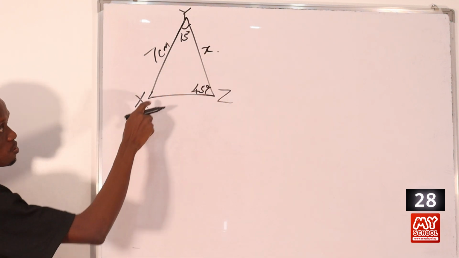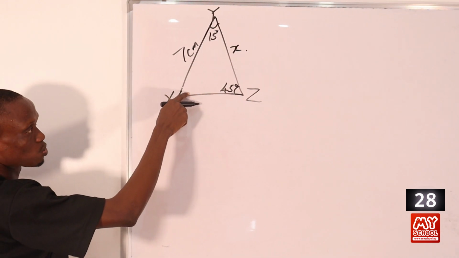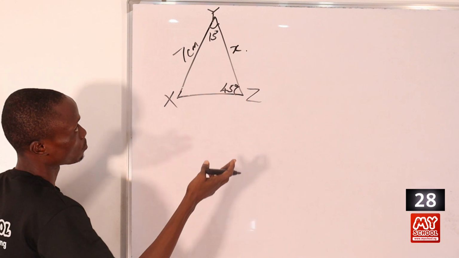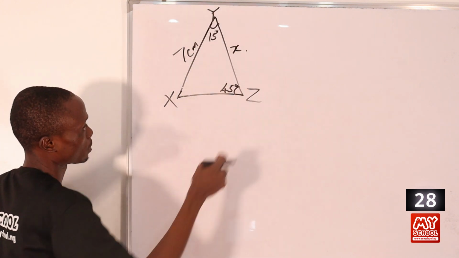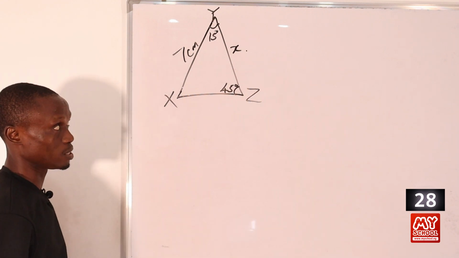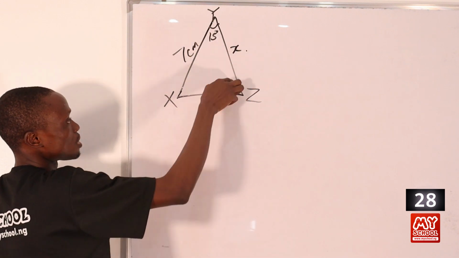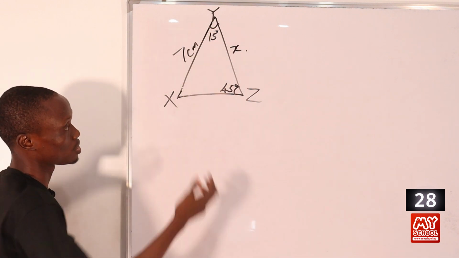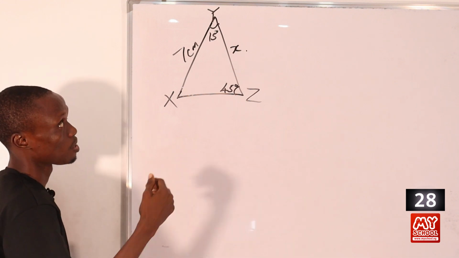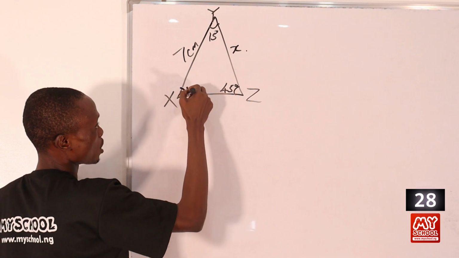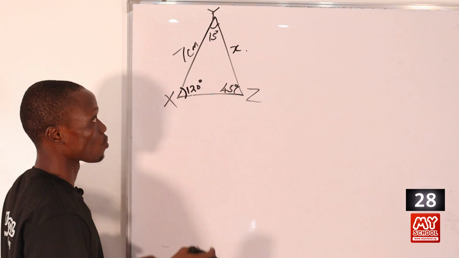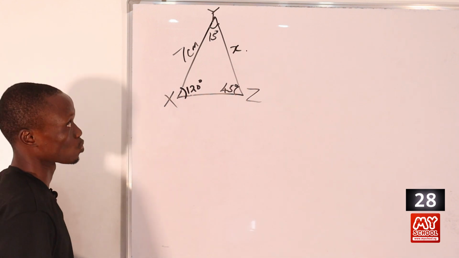So the first thing is to find this angle. Once we get this angle, then we'll apply sine rule in getting the value of line YZ. To find this angle, remember sum of angles in a triangle is equals to 180. Meaning that if I add all the 3 angles in a triangle, it's equals to 180. So to get the third angle, which we don't know, will be 180 minus 45 minus 15, and that will equal 120. Remember that 45 plus 15 equals 60, and 180 minus 60 is equals to 120 degrees.